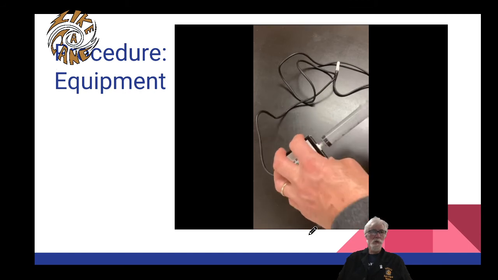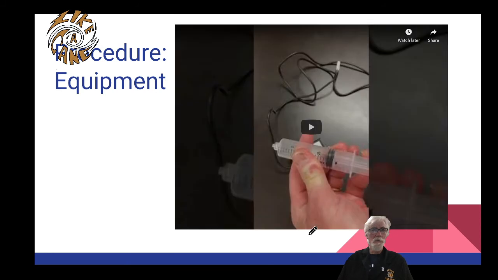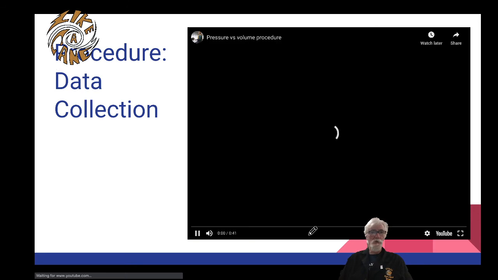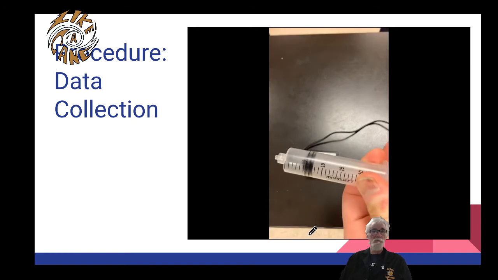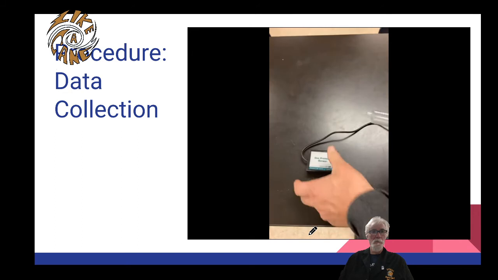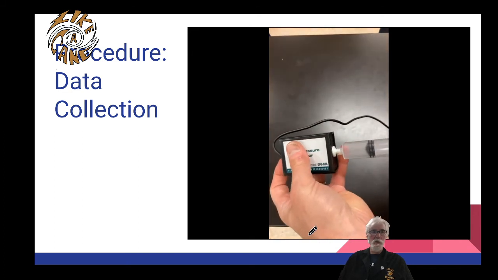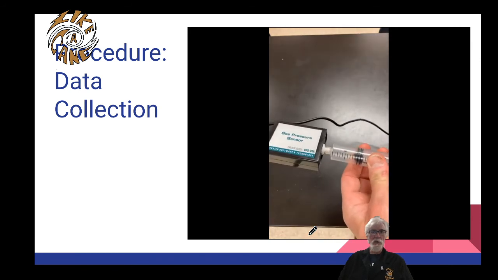We'll set up the data collecting unit so that it measures the pressure when we tell it to, and it also asks us to enter the volume of the syringe. Easy peasy. So first, we'll add a medium-sized amount of air to the syringe, about a half a syringe full. The exact amount is not too important. Then we'll attach the syringe to the pressure sensor. Then, after the particles are sealed in by the connection, we'll make sure to never unseal it until we're done taking all of our readings.